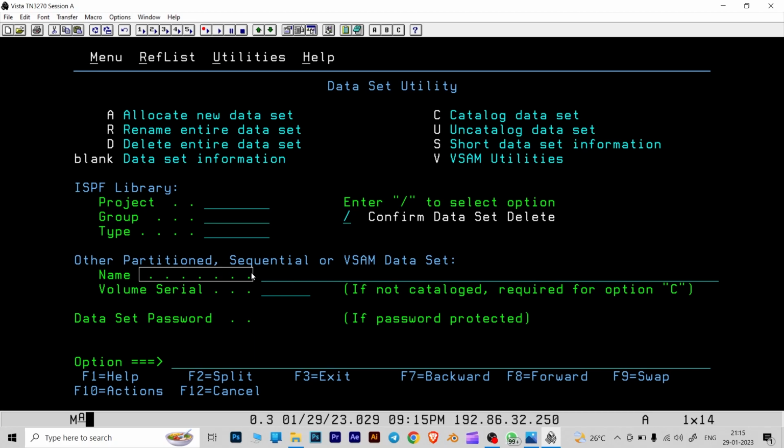These 7 dots are our ID, the inbuilt ID. I'm creating a PDS file because I want to do many more codings in a group of files, so in a folder. That's why I'm creating a PDS, a partitioned dataset. I want to say two more important points here. This is our ID, and if you don't want to give it like this, then you can.